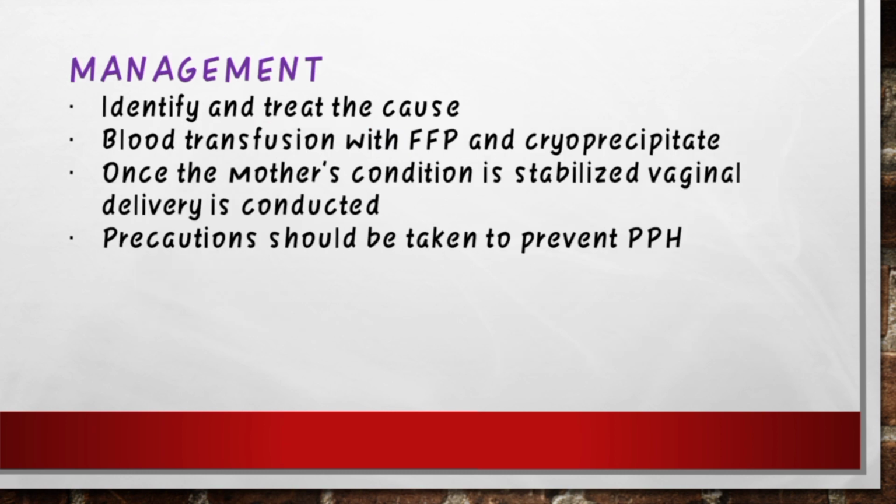Now let's see the management. Management means we have to identify the cause. That is very important in case of DIC, otherwise, whatever management we give, we can't save the patient. We have to identify the cause and treat the cause. Then blood transfusion with FFP and cryoprecipitate, because the patient is bleeding. We have to compensate for that by giving blood transfusion with fresh frozen plasma and cryoprecipitate. Then once the mother's condition is stabilized, vaginal delivery is conducted. We also have to take precautions to prevent PPH. So whatever the cause, treat the cause and give the symptomatic management.